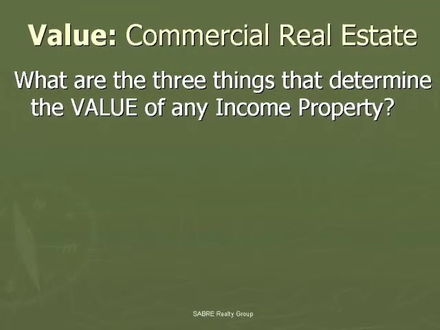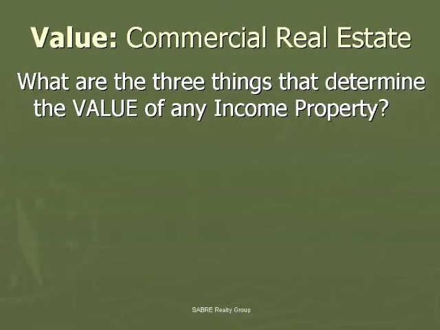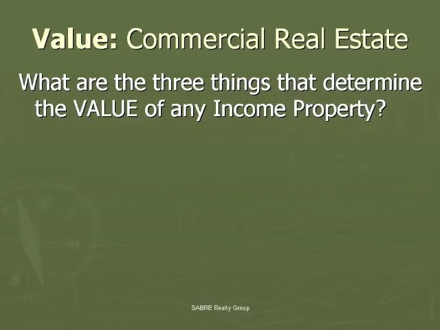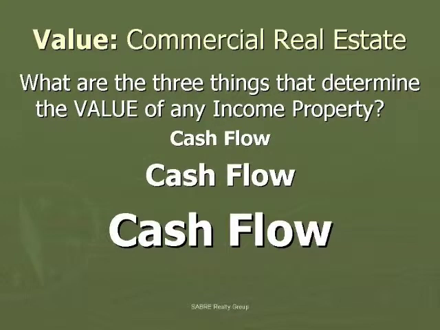Most of you have had some experience in real estate in some form or another. What are the three things that determine the value of a cash flow property? Somebody. Anyone? What is it? Three things. Location. Wrong. Cash flow, and cash flow. Period. All you're buying is a future stream of income.